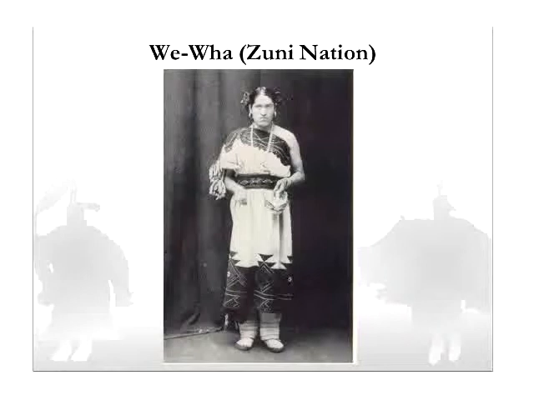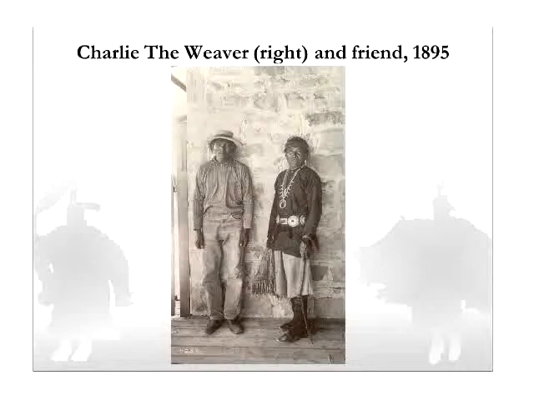So it's a really cool little biography if you want to read it. This is Charlie the Weaver and his friend, and it was taken in 1895. You can see that this is a perfect example of how Charlie, who is from the Southwest, is wearing a man's top and a female's bottom, a skirt. That was to signify that she was a blending of both male and female spirits, and it was externalized with her dress.